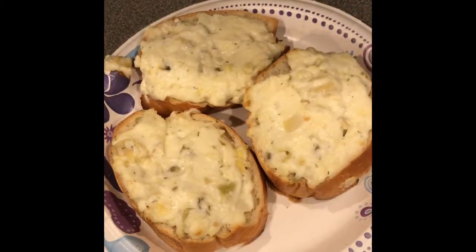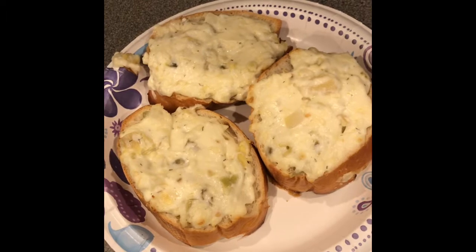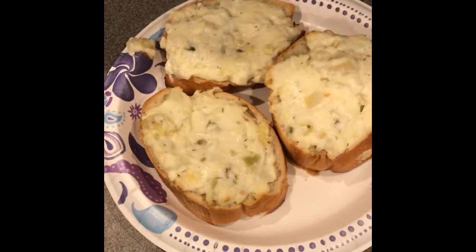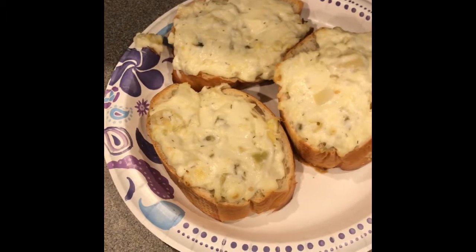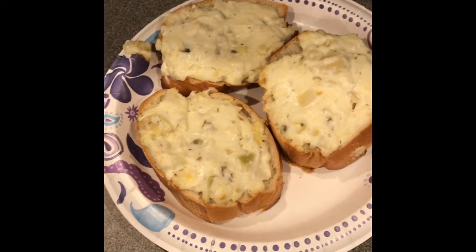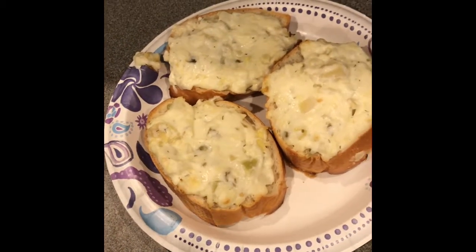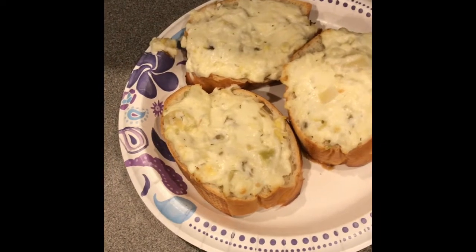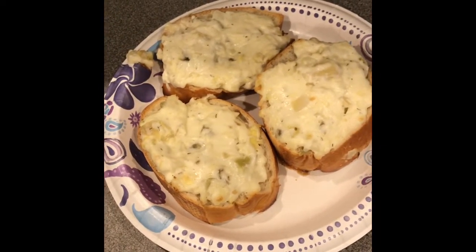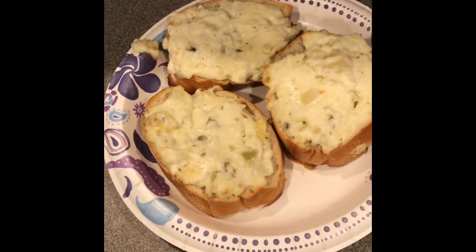Took some of these out of the oven. These are the ones that just had the French bread with a dip, and the bread is crispy, which I really like. And I left them in there for 5, 6, 8 minutes, and these came out perfect. I left the French bread with the dip and the egg in the oven still because the egg is just a little bit runny. I just wanted to get it a little less wet, and then I'm going to take them out.